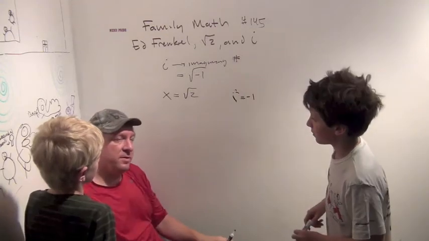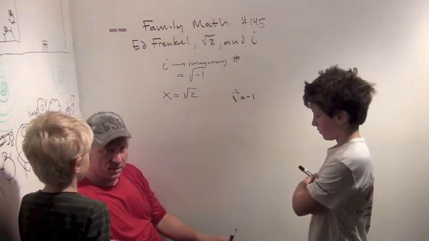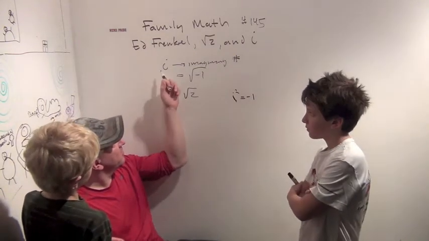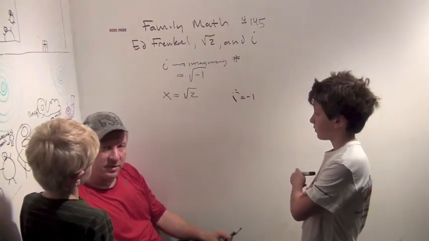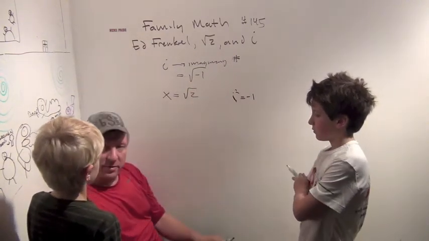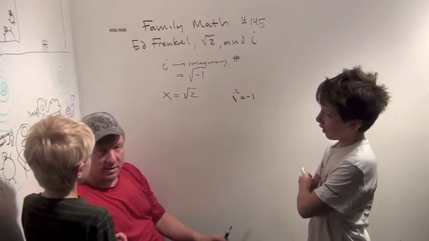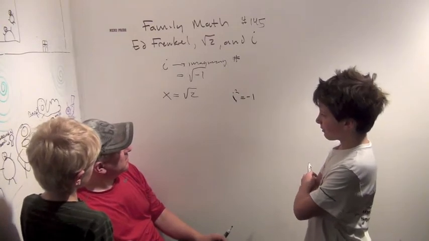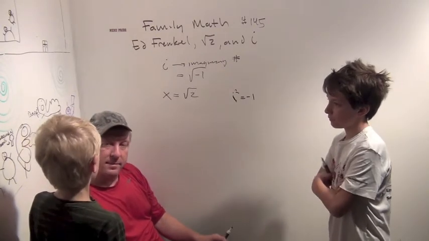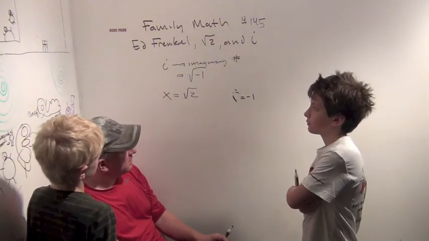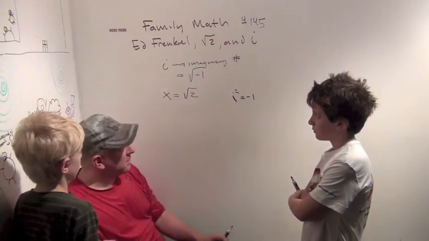Well, let your brother answer. But we already said square root of 2 is irrational. Right, it means that x is irrational, but it means one other thing, similar to what i equals the square root of minus 1 means. x equals the square root of 2 means what about x? Since x has to be irrational. Yeah, so x is irrational. Well, it has to be square root of 2.